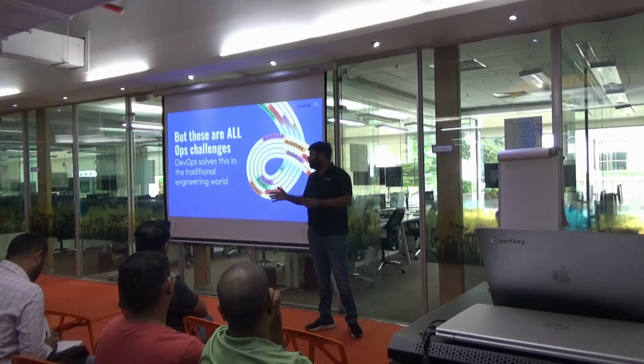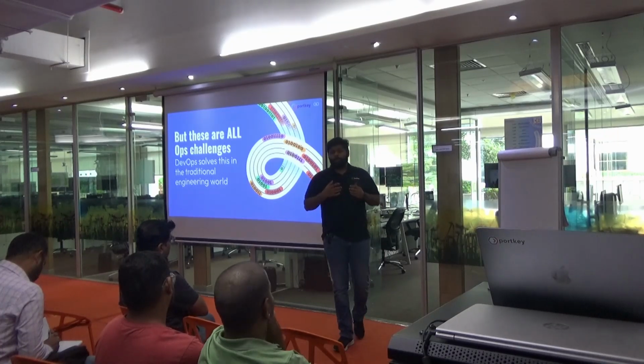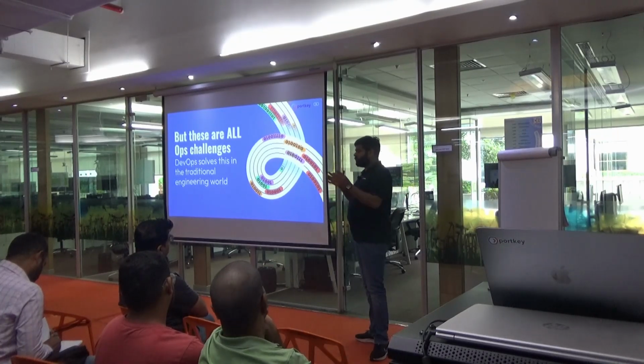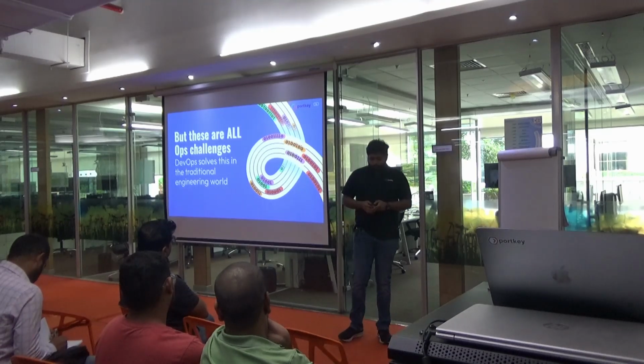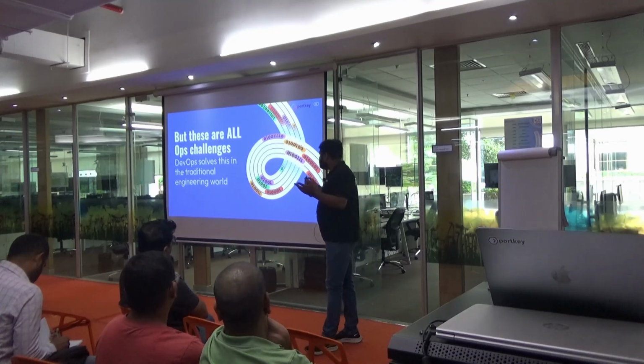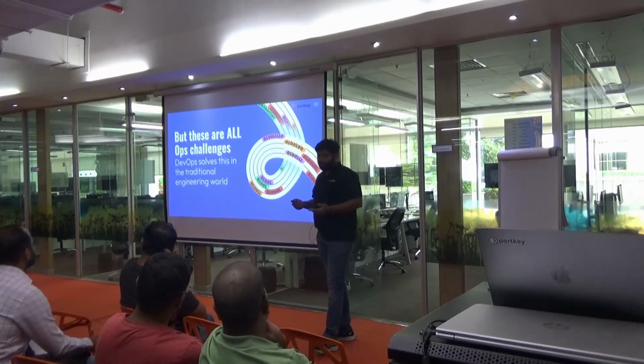Whereas now when we deal with LLMs or generative AI, we are dealing in the probabilistic world, wherein for the same input, the output could vary, and you have no control over that. So we said, okay, these are all ops challenges, and there has to be a better way to solve this.